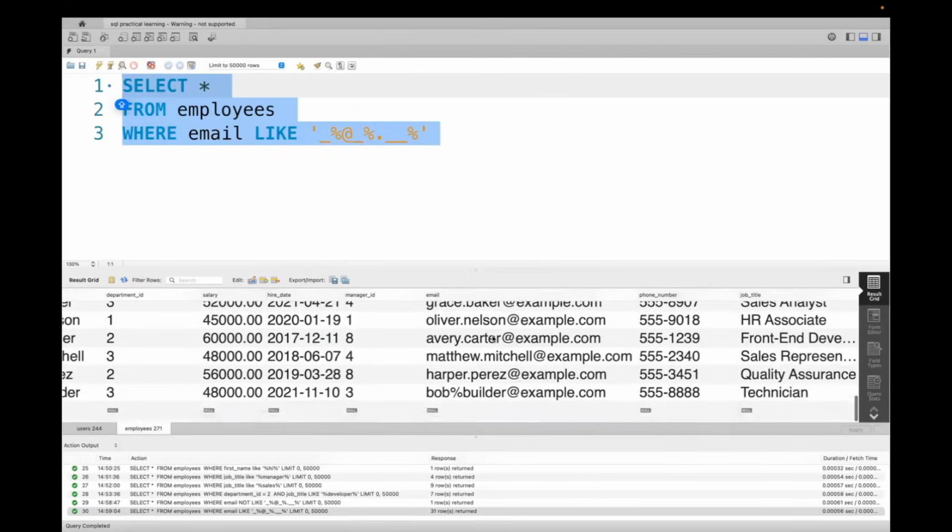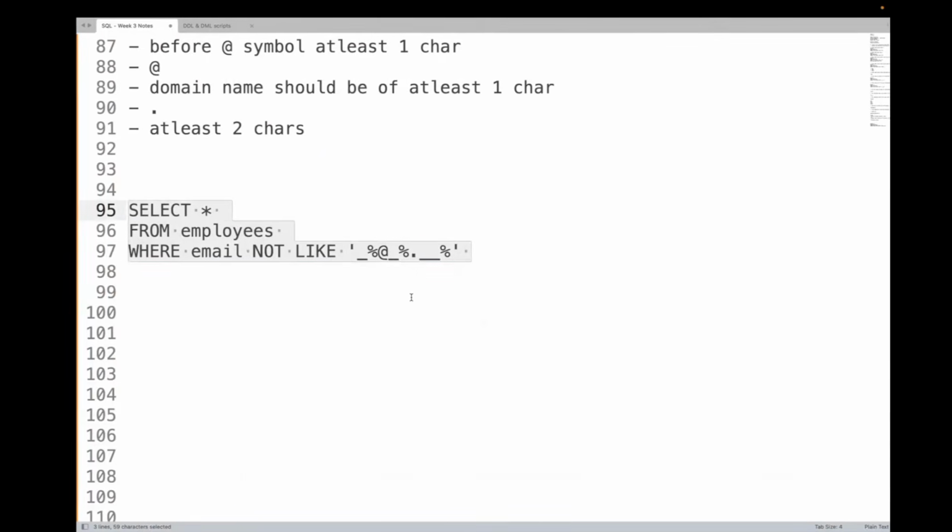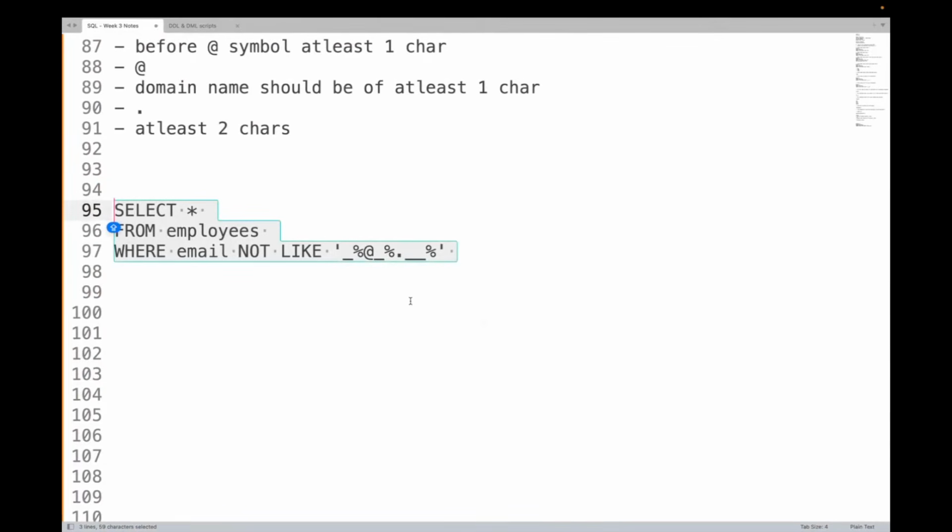I hope this makes sense, right? This should give you some idea about it. I hope you can understand things. Just have a look. That means at least one character.